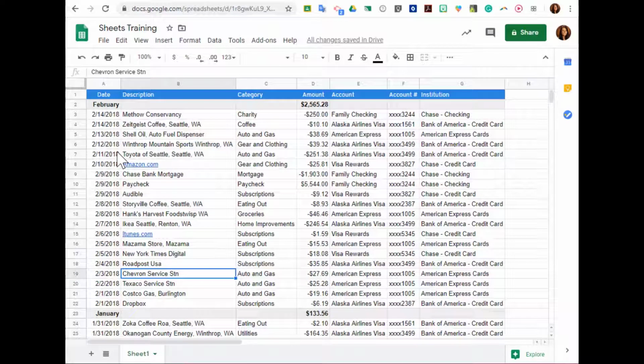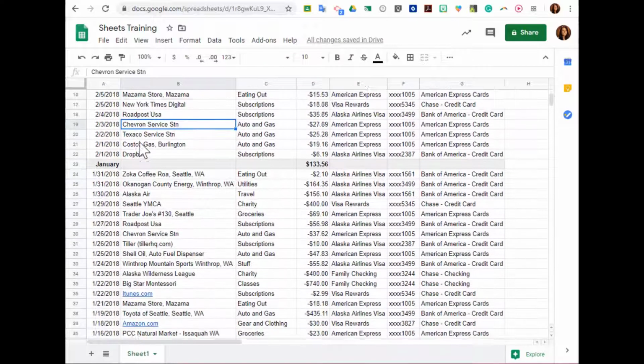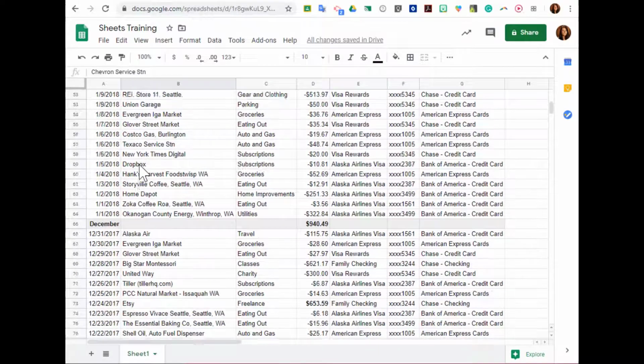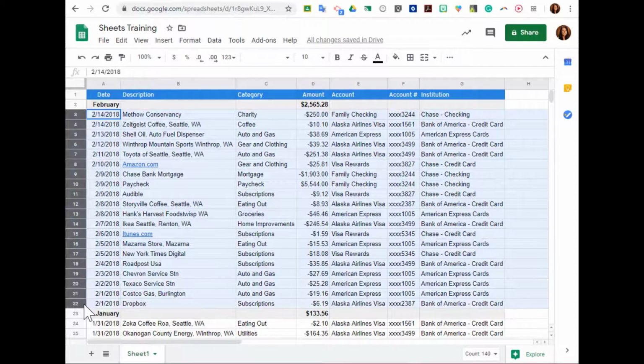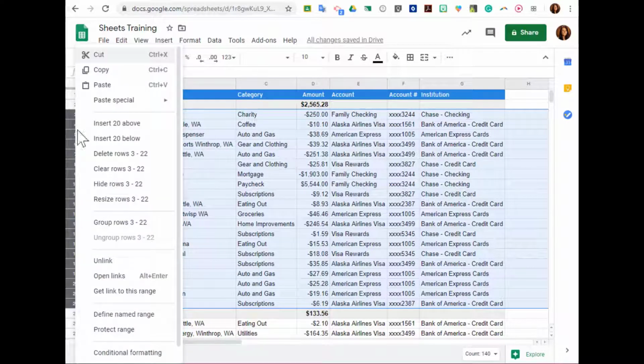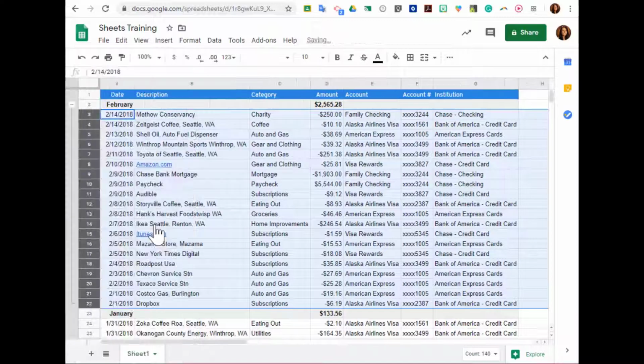The next thing that you can do with your rows and columns is you can group them. So looking at this data here, I have 3 different months of data: January, February, December. Grouping rows will let you see a smaller portion of data. It's like auto-hiding a group at a time. So I'm going to group all of February's data together. So I select the rows that contain the February data, Control-click, and I choose to group these rows.